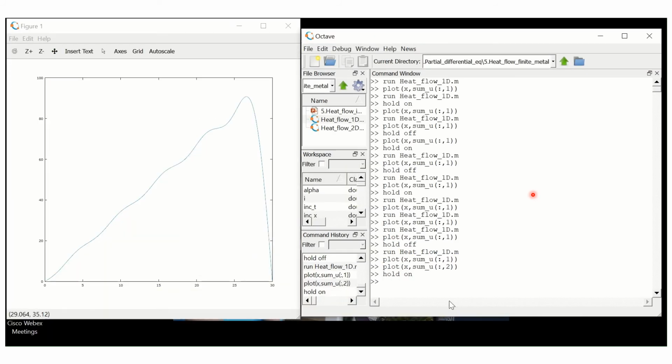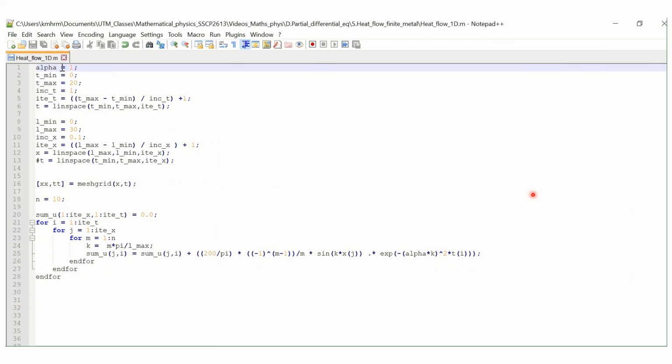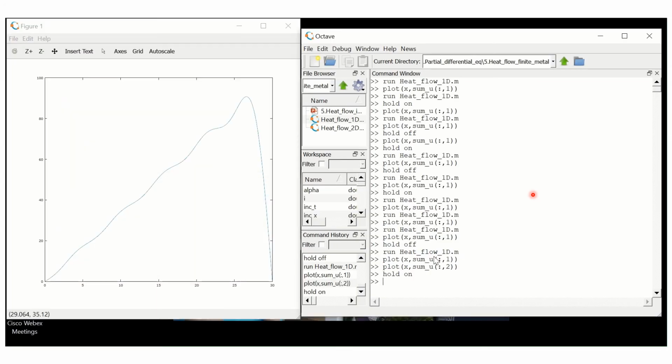I'm going to hold on to this, and then change alpha to 5. Let's just run the calculation one more time. So now we should see some effect because t is not equal to 0. So let's plot.